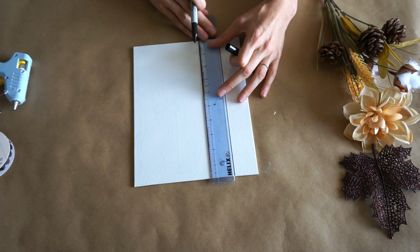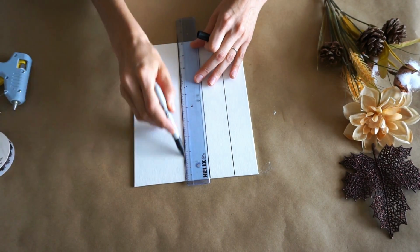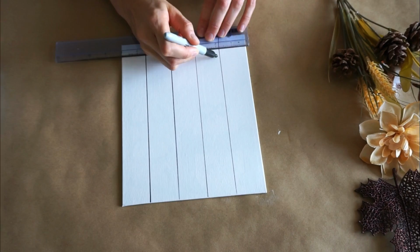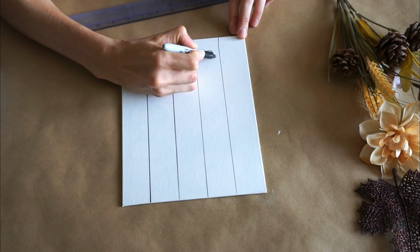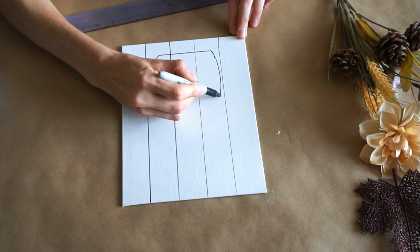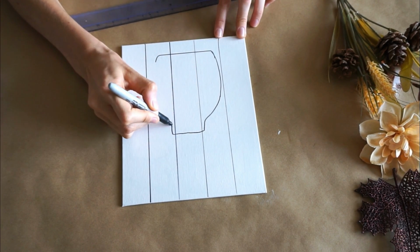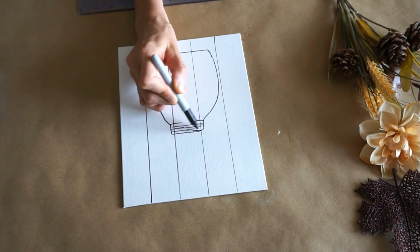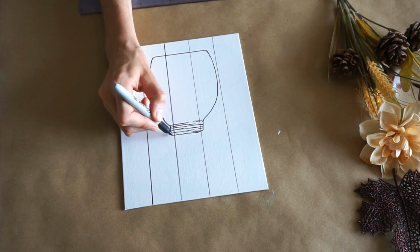Now you can paint your canvas if you'd like to, but I did not. You can also use a paintbrush versus a Sharpie if you wanted to, but just go ahead and make your stripes on your canvas. And mine, I wanted to do a mason jar look. You could use whatever else you wanted to do. I do suggest drawing this out with a pencil beforehand, that way you get nice even lines everywhere. When I go down here, I didn't do it quite wide enough and I couldn't erase it because it was Sharpie. And then I just gave it a little bit more texture like a mason jar would look.